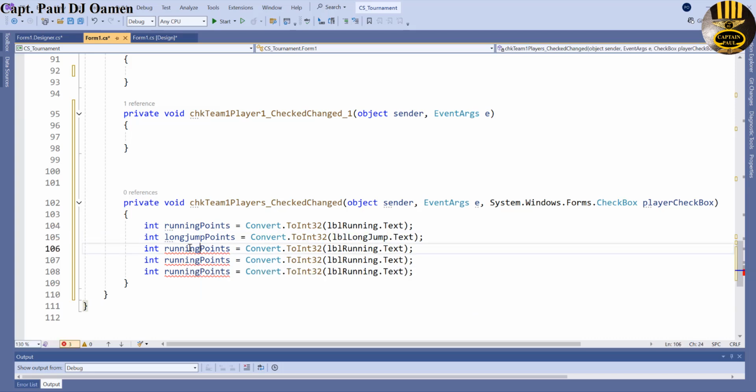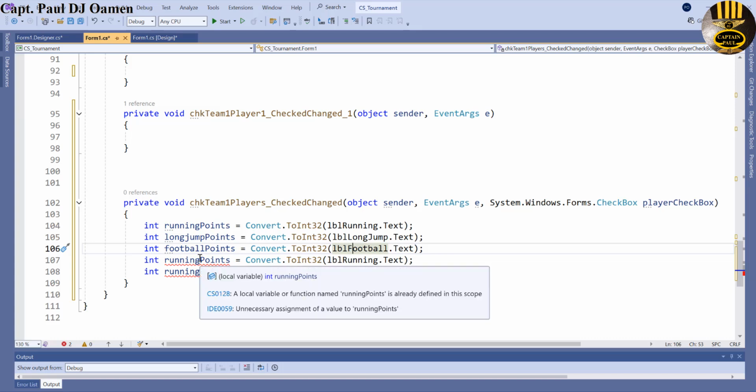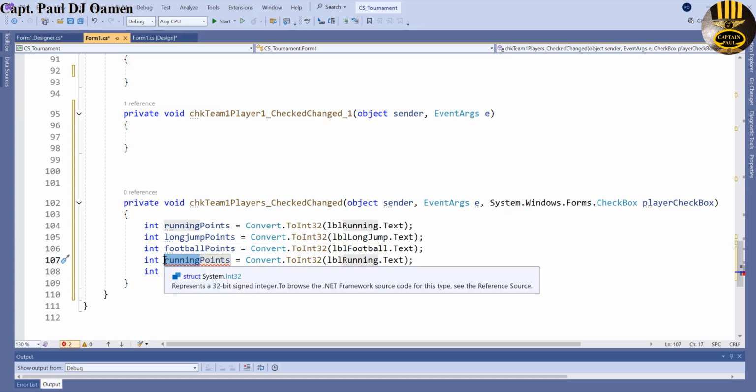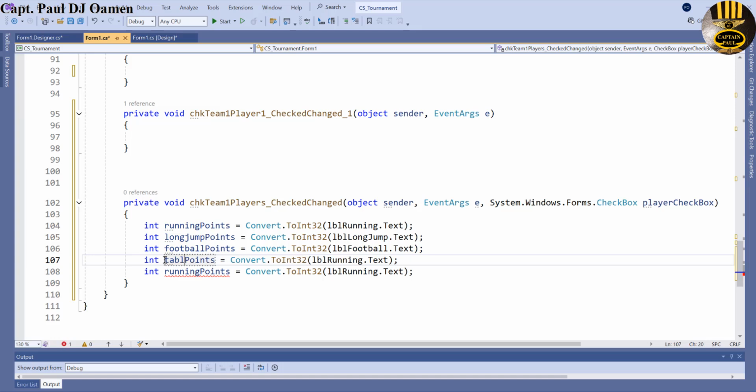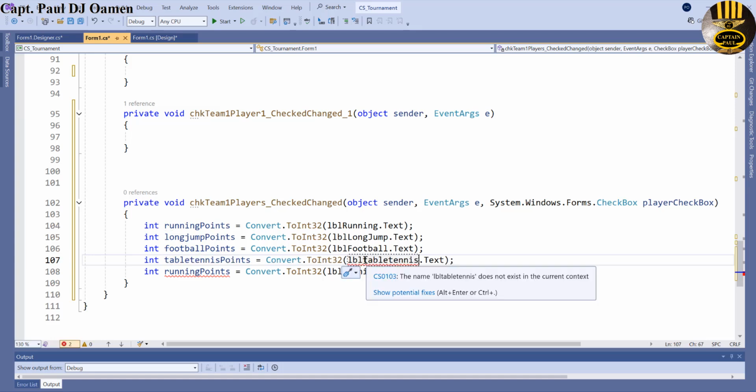Next is going to be football. And this is going to be LBL football. It should be uppercase. Right. Then this is going to be table tennis, with an uppercase T. And right here.